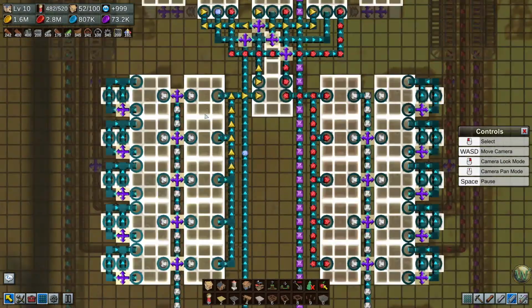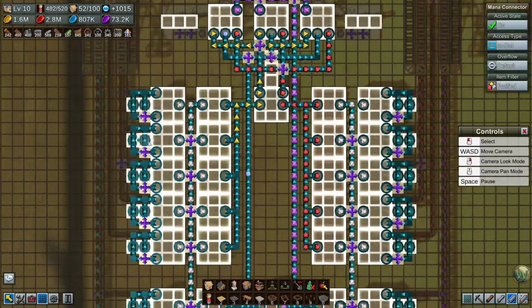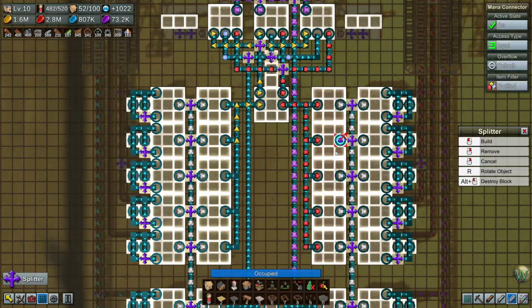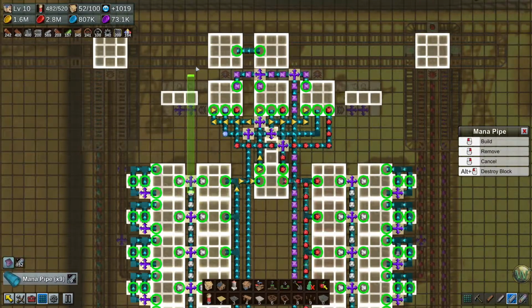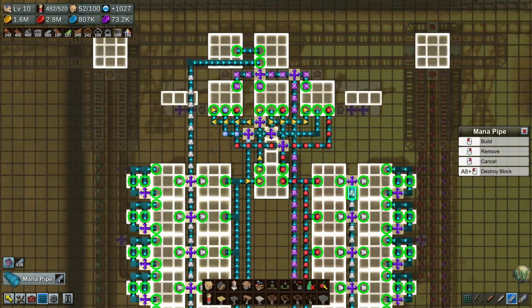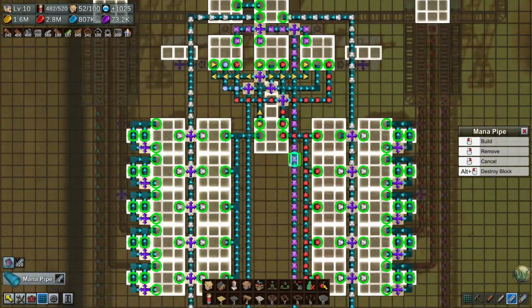We do have the mana stones coming. Why did I have this here? Actually, I am going to need it. Yeah, I'm going to need them. Like that. Because those are going to both go into here. Let's go ahead and do that one first, I suppose. I can go like this. And like this. That'll take care of those two.